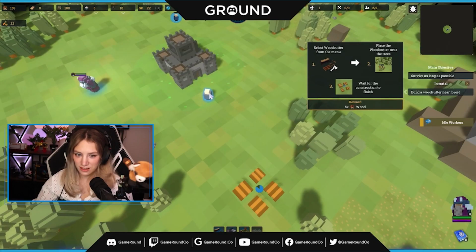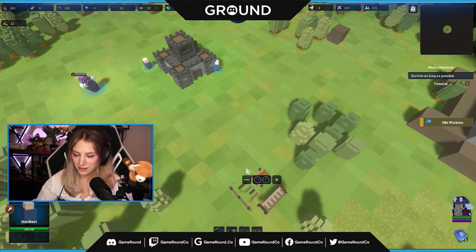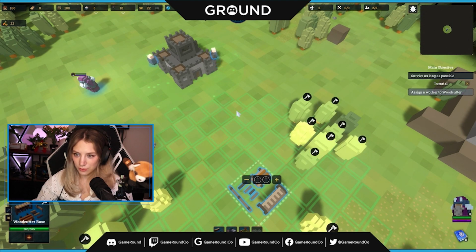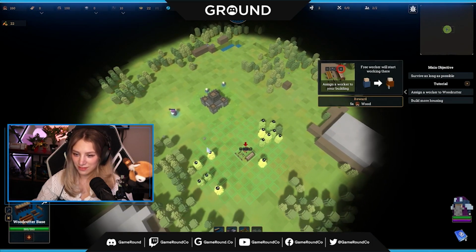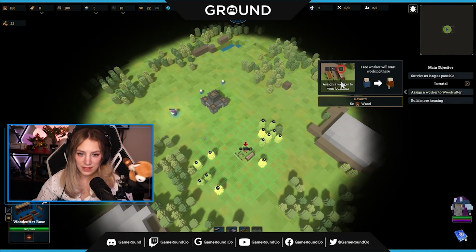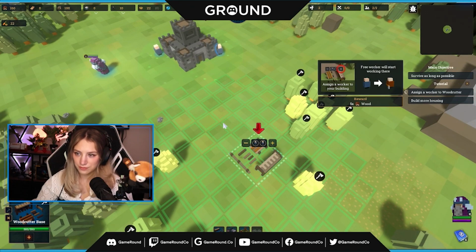Oh, look at this worker. He's so cute. Where is he going, buddy? Can you, like, work on it? Where are they going? Okay. Assigned a worker to a building. Okay, I have to click here. They didn't really want to work. They were just like strolling into the woods.